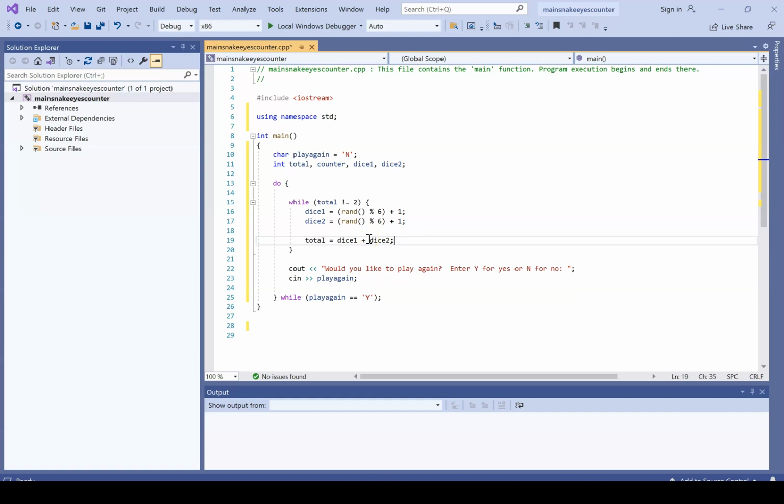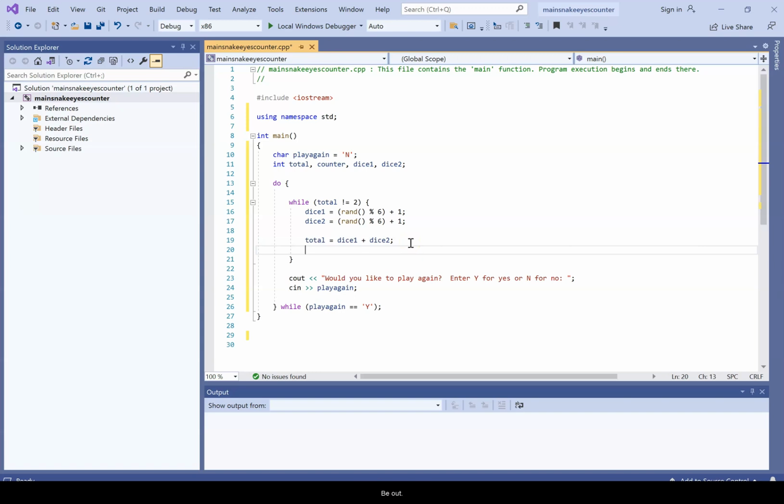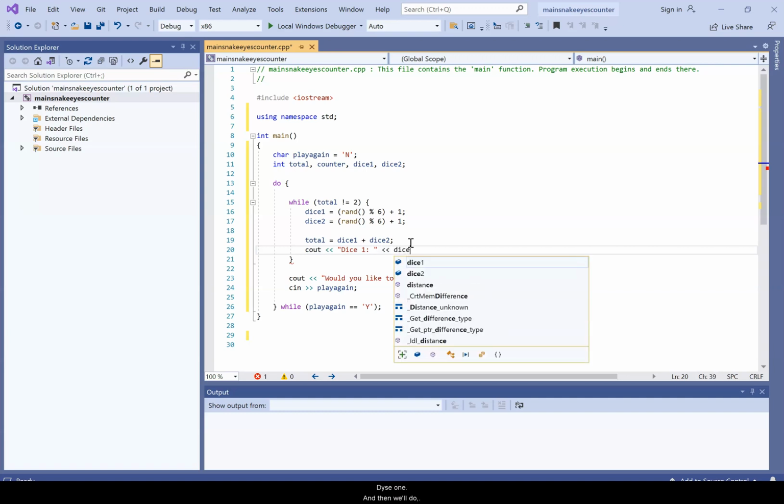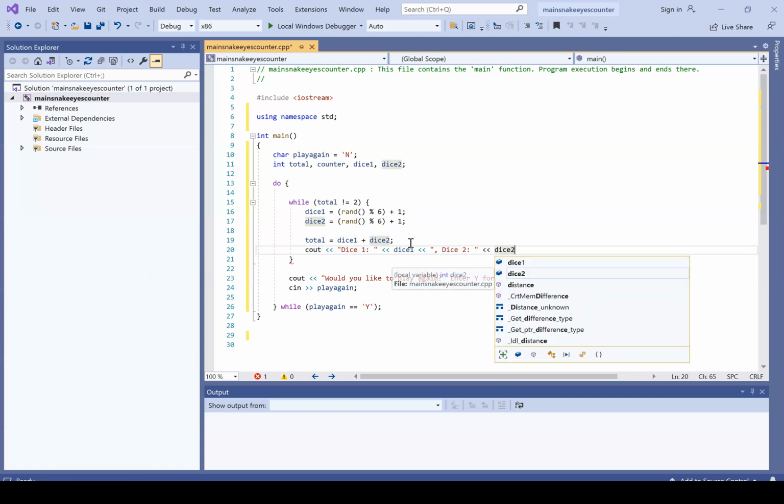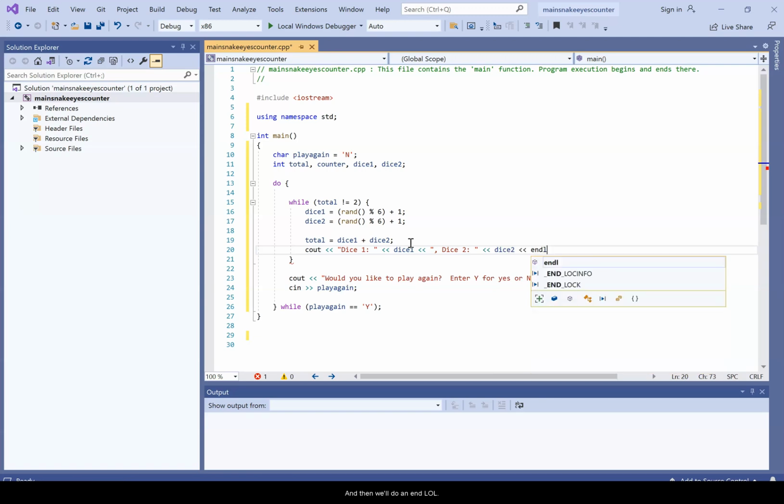And then we'll do a print statement here. cout, dice1, and then we'll do comma dice2, and then we'll do an endl.